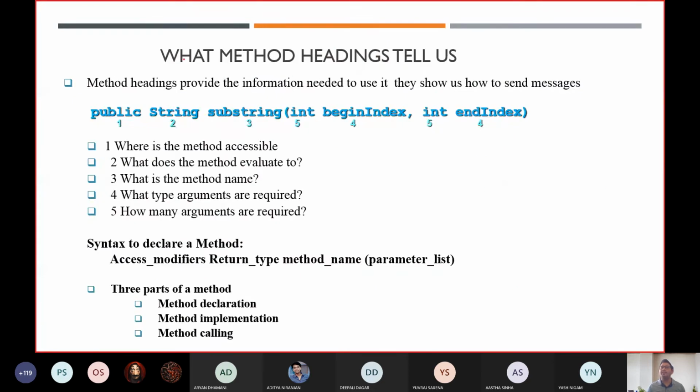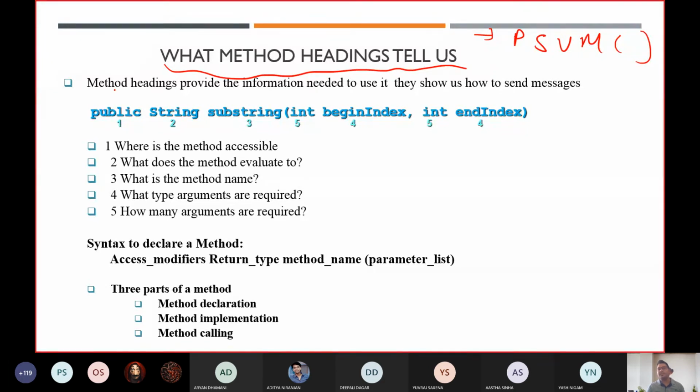Now what does the method heading tell us? Whenever you are going to create your own method, right now you are not creating your own method. Only in the case of public static void main are you writing your own method. So in that scenario, whenever we are creating any method, what should be the order?